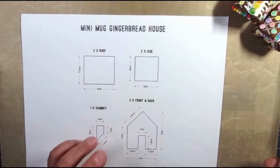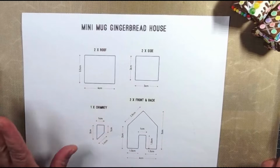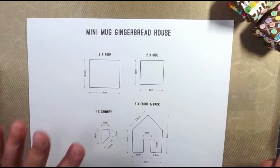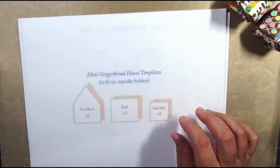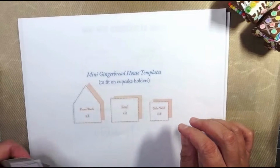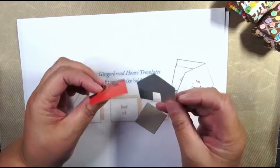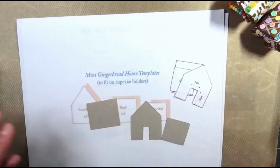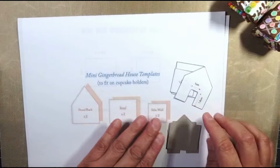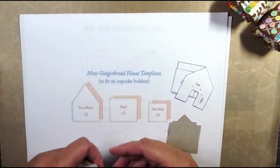Mug hugger. I didn't do this part. This is the chimney. I didn't do no chimney on it. This is enough. But I got those, and so I went and cut it out. I cut mine out. This is a cereal box, and after I cut it out on that, I cut it on a cereal box. So this is the other template that's down there, and then this is this one.